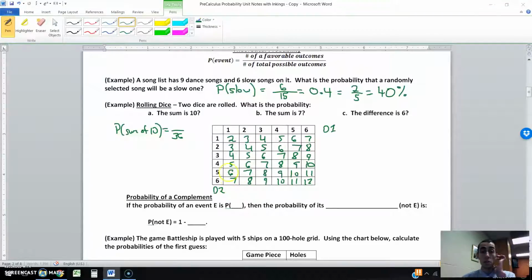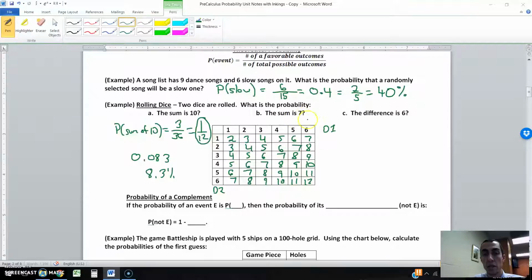All right, so completing this table, we can see that a sum of 10 is possible in 3 scenarios. These 3 right here. And so we've got a 3 out of 36 probability, which if we simplify that fraction, we've got 1/12. That would be approximately, as a decimal, 0.083 or 8.3%. But if we need to give an exact answer, which is usually what we need to do, unless we're told otherwise, then we'll give 1/12.